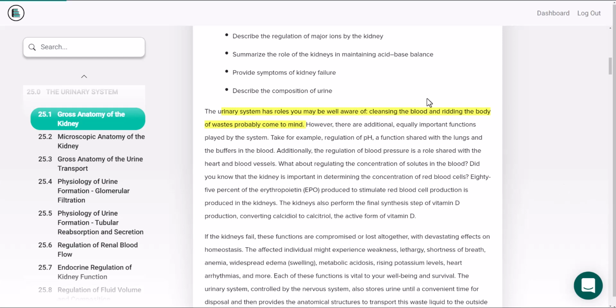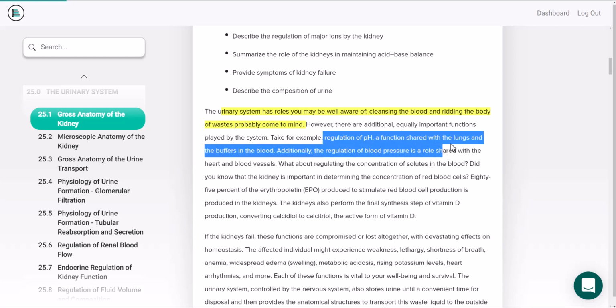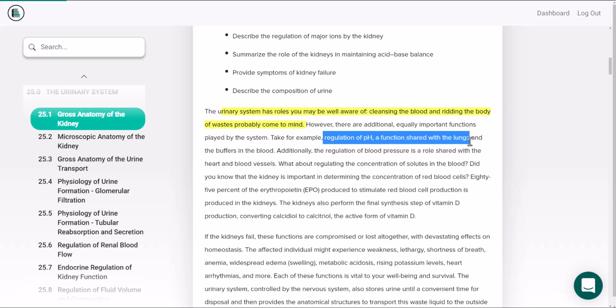So in addition to cleansing the blood, the kidneys are hugely important in regulating the pH of your plasma, of your blood, and share a function with the lungs to get rid of that extra acid. So when the lungs blow off CO2, CO2 in your blood actually contributes to the acidity. So in your urine, you're peeing out acids, and in your lungs, as you blow off CO2, you're also getting rid of acid from the body.